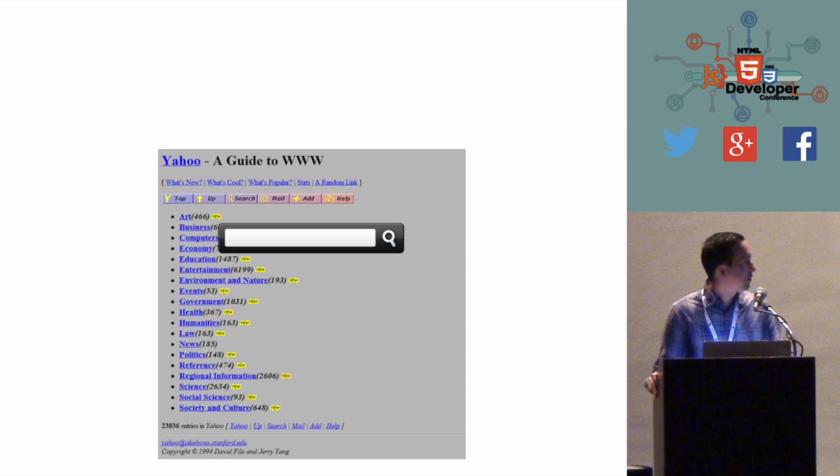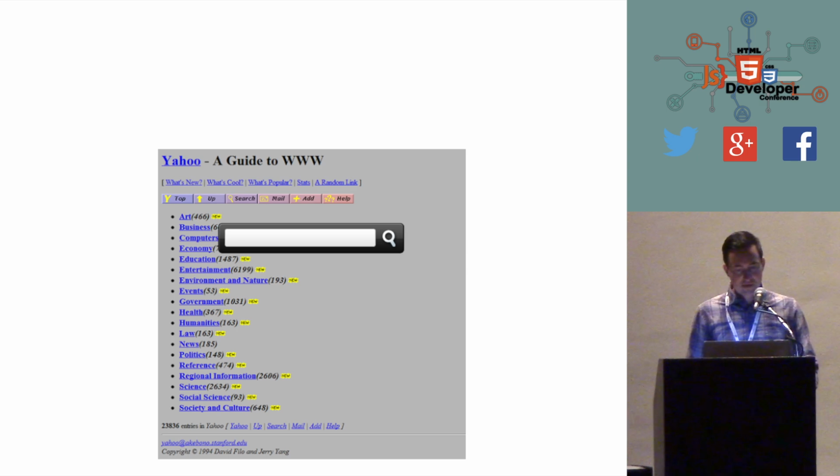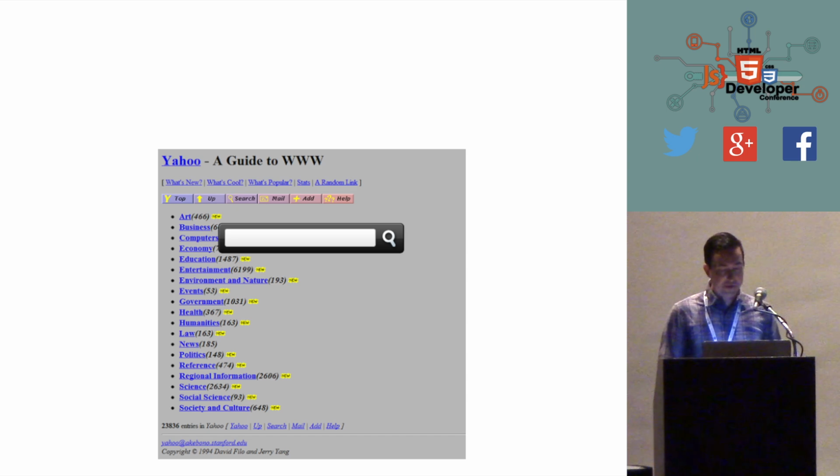And that worked really well for a relatively small number of links, but as the web grew and grew to millions and many more links, this model wasn't really sustainable. It didn't scale well. It made it harder and harder for people to find what they were looking for. The more links there were, the more trouble it was to actually find what you were looking for. And so you'd have to change your tree, like maybe add more levels to this tree. It wasn't a sustainable model for finding what you wanted. And that led to this paradigm shift that we're all familiar with now.